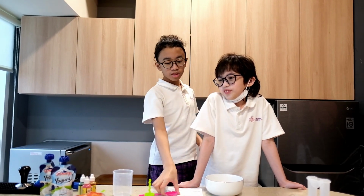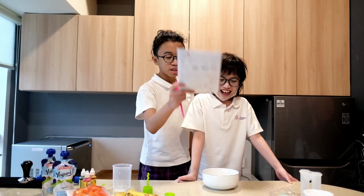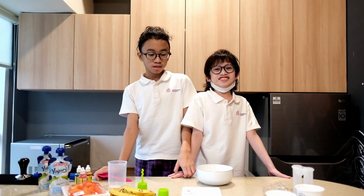If you remember the Discovery Mind Blown ice cream thing that we did a while back, we're going to be continuing that and doing experiment 13, which is Froyopops. What are Froyopops? I don't know. Let's make it. I think it's lollipops, but better.